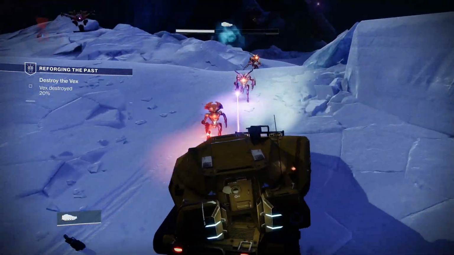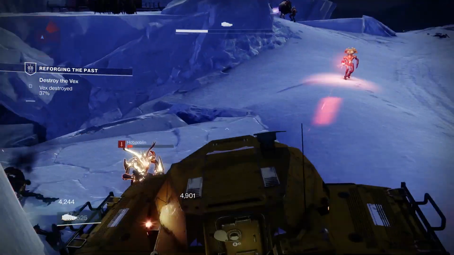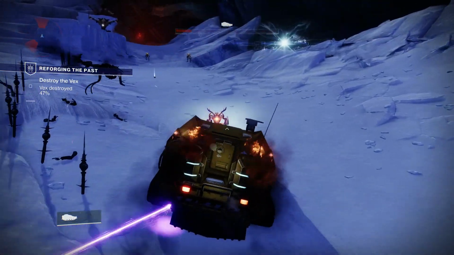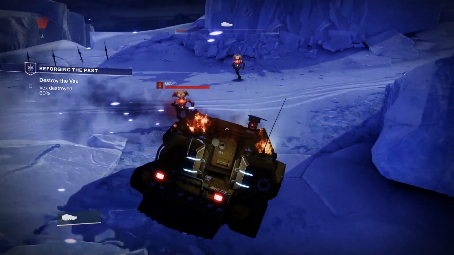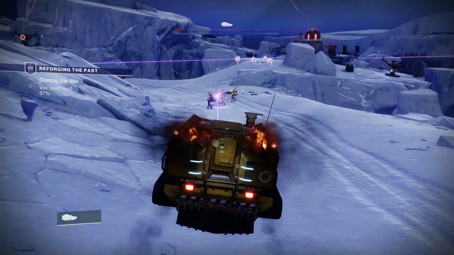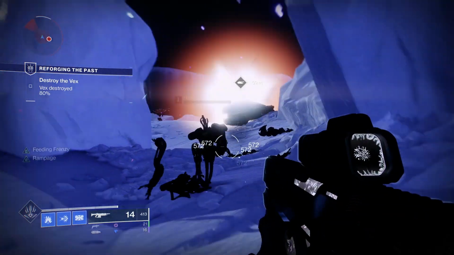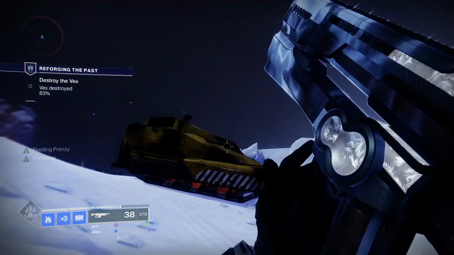I feel like I'm really supposed to be able to shoot here. Huge fucking area of tons of Vex. This would be perfect to be shooting in. I feel like it's bugged out. Really feels like it's bugged out. Okay, I'm gonna get out now because it's about to blow up. Like that. I really feel like I was supposed to have a gun on that tank.